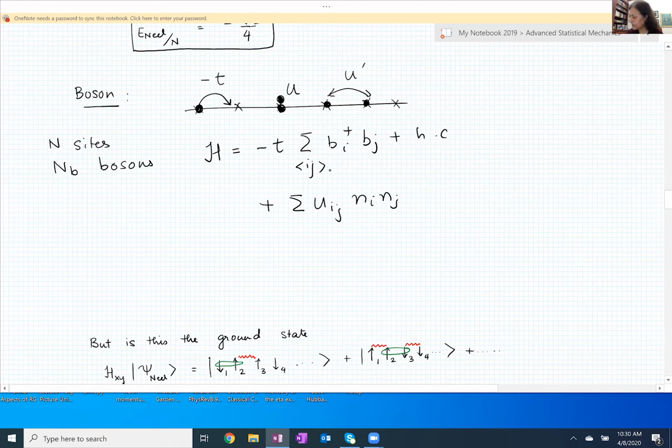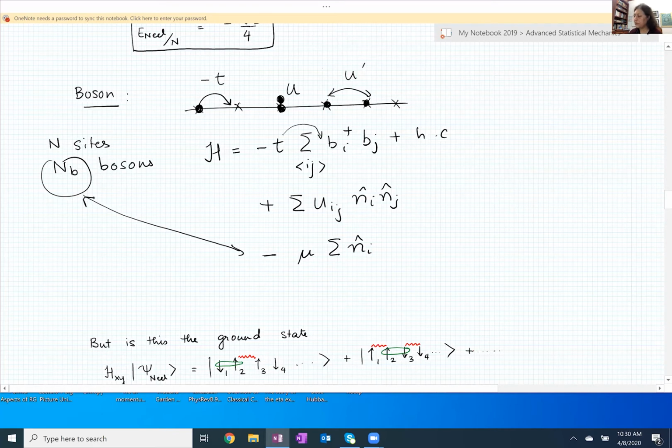You could have all of that. I could even put T inside and make a Tij. But then you can also have a chemical potential which couples, so these are all operators, which couples to the density. And this chemical potential will control how many bosons you have. So the chemical potential directly controls that.